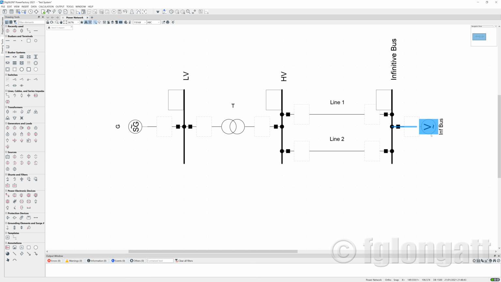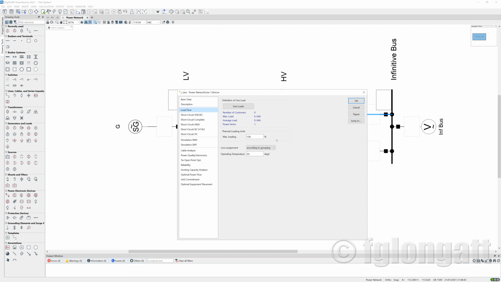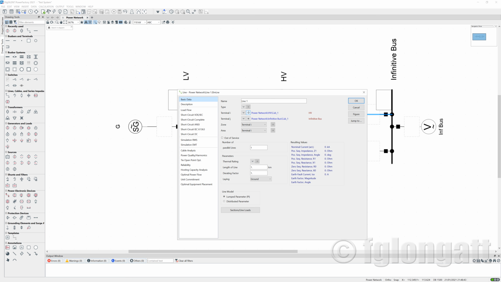Okay. Right now we have created the single line diagram, but we are not able to run any calculation. And the reason is because this is a graphic object, but there is no electrical data related to the models. For instance, if we double click here at the transmission line, there is no type for this transmission line, okay? We need to define the resistance, the reactance, capacitive and inductive reactance of this transmission line, and so many other things.